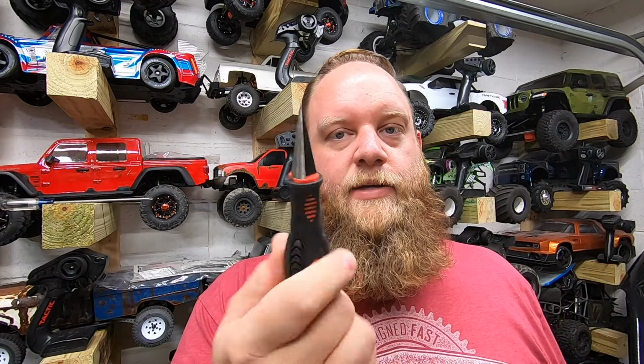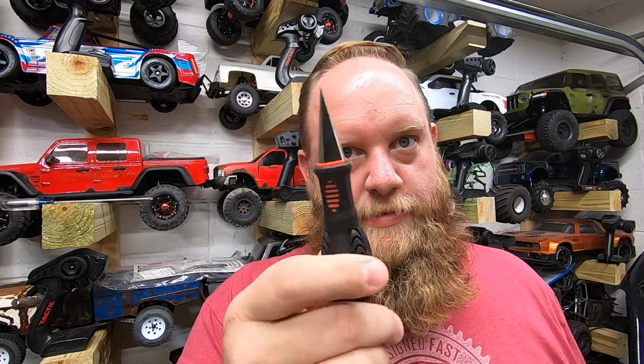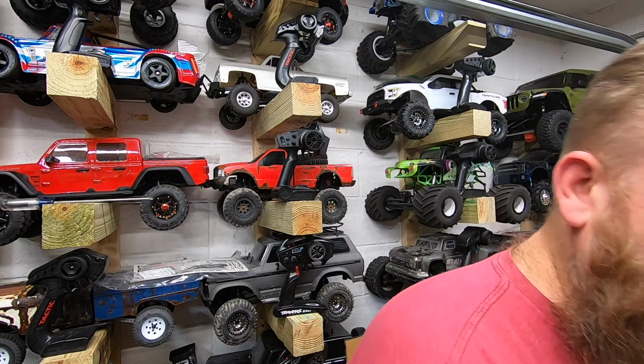And then if your truck has body posts, you'll need one of these guys, or I guess you could use a drill, but this makes it much easier. But enough about that. If you want to see more in depth on how to get that done, just go check out that other video. I'm going to get to work cutting this out. I'll clean this thing up, and when I come back, we'll get to painting.